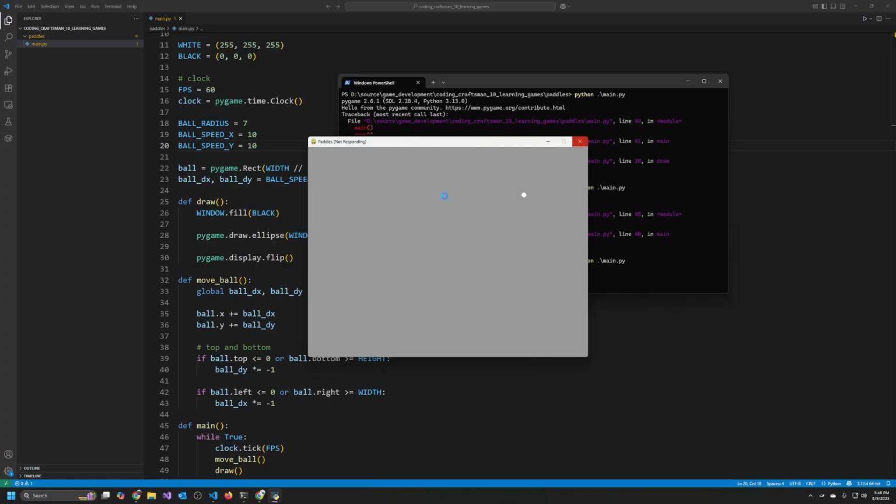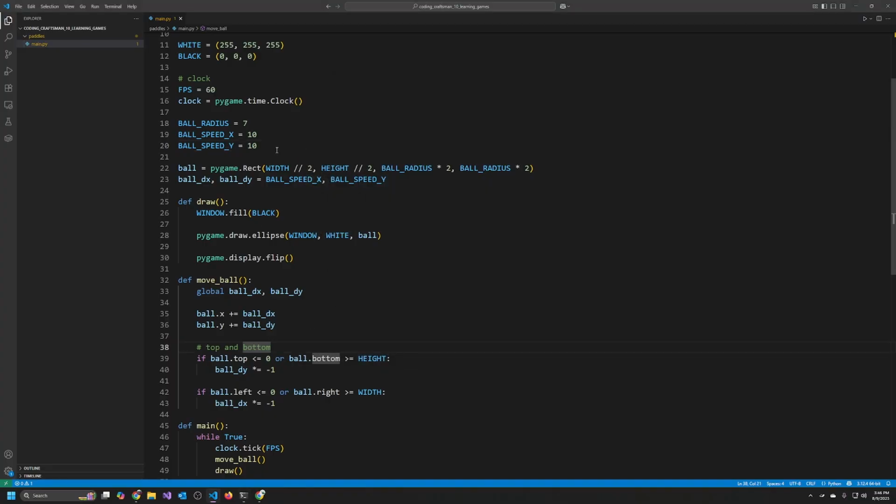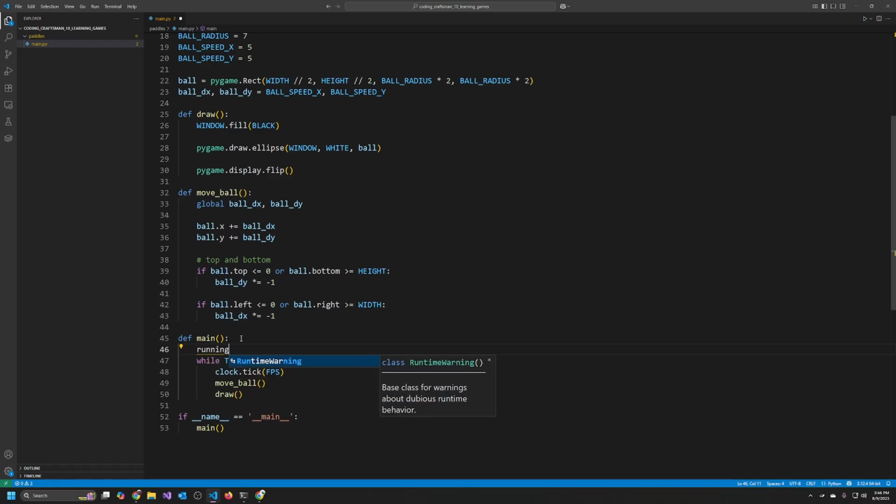But I can't stop it because it causes it to lock up. So let's fix that. First, let's also bump this back down a little bit. Okay. So inside the main loop, I need to be able to exit the game cleanly without it causing an issue. So I'm going to make it a variable.